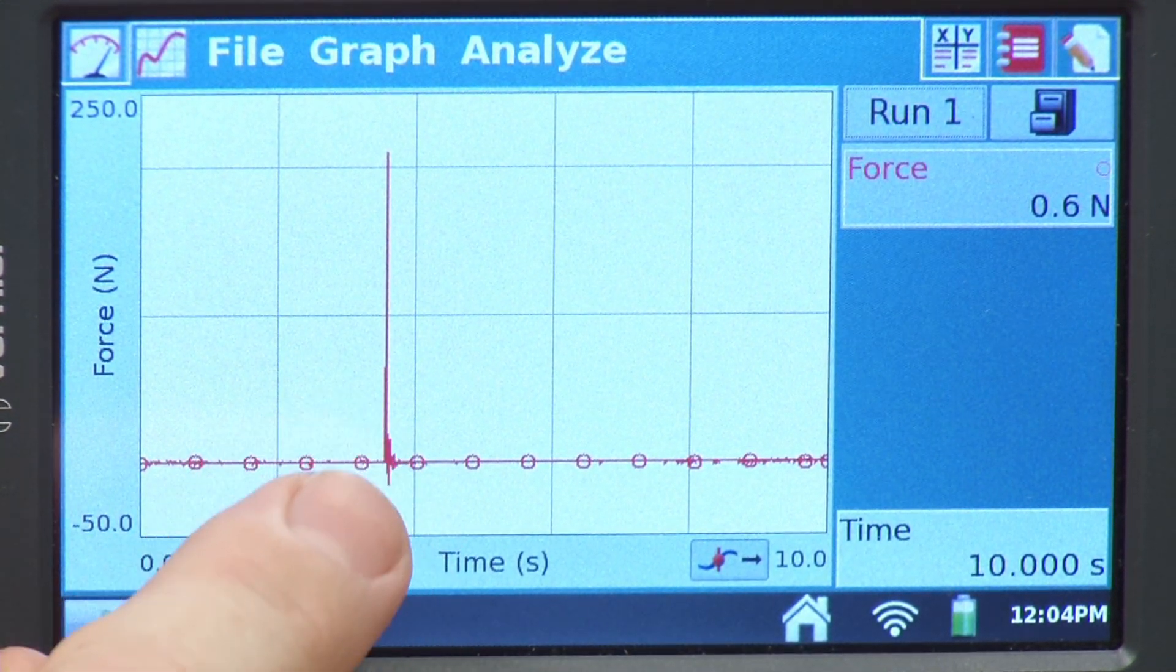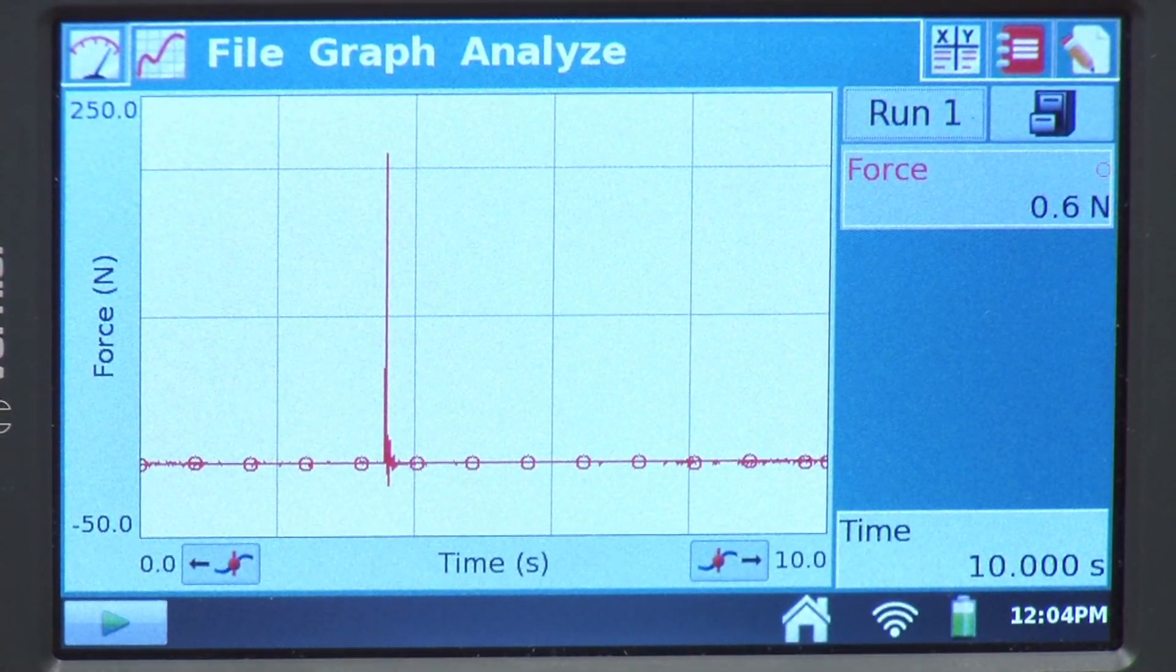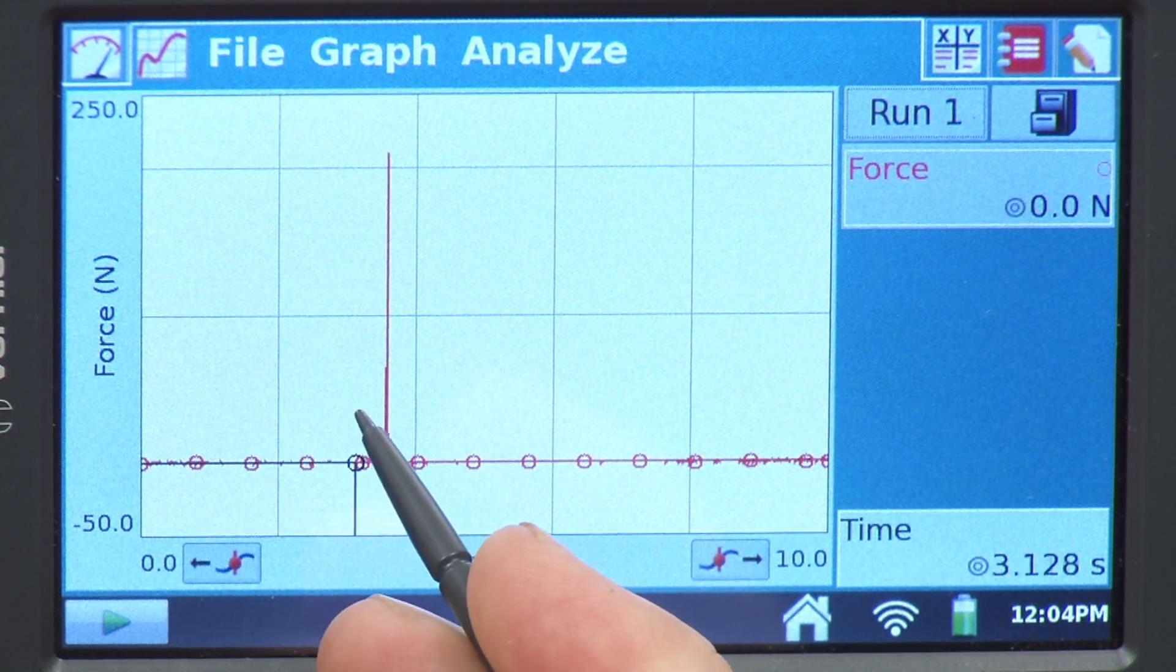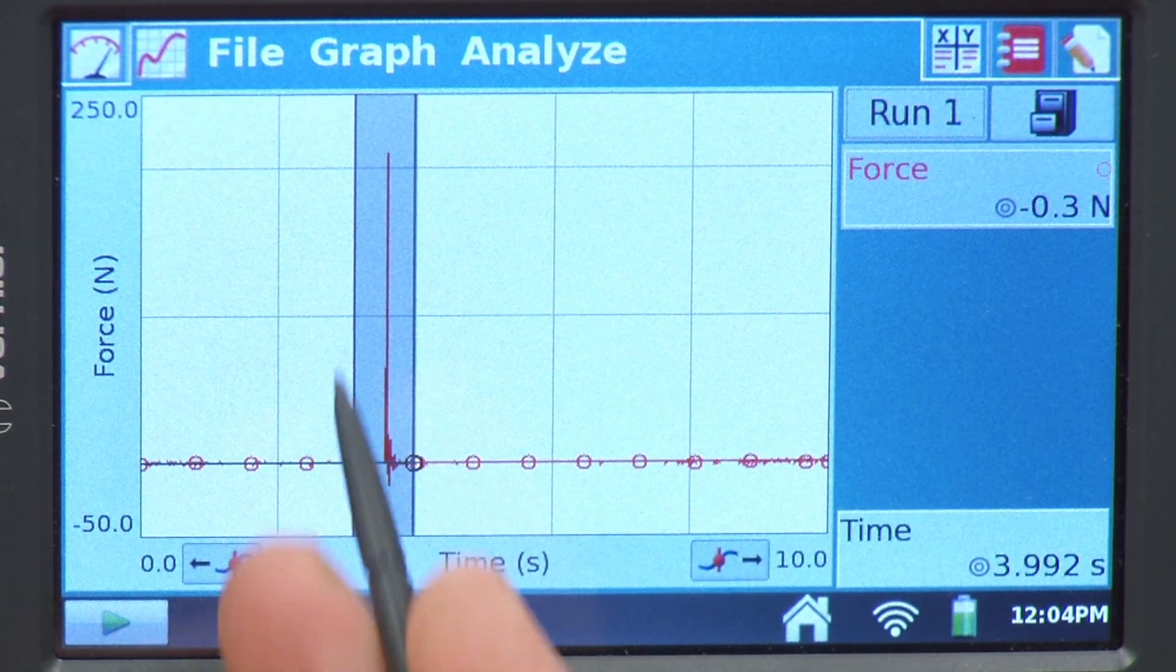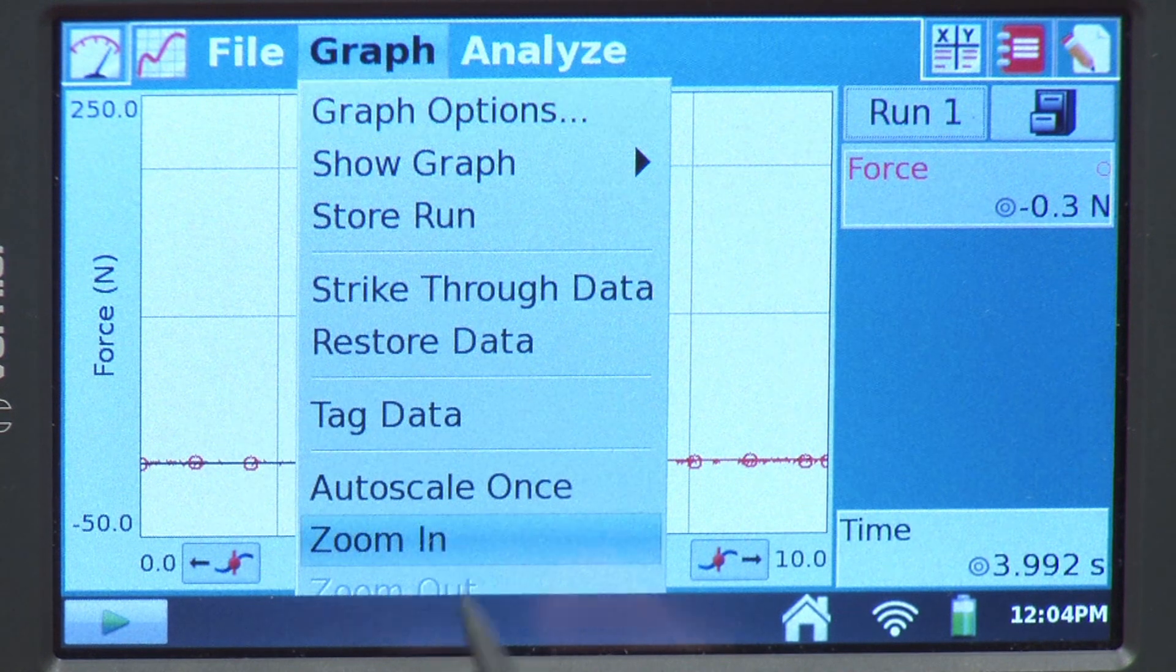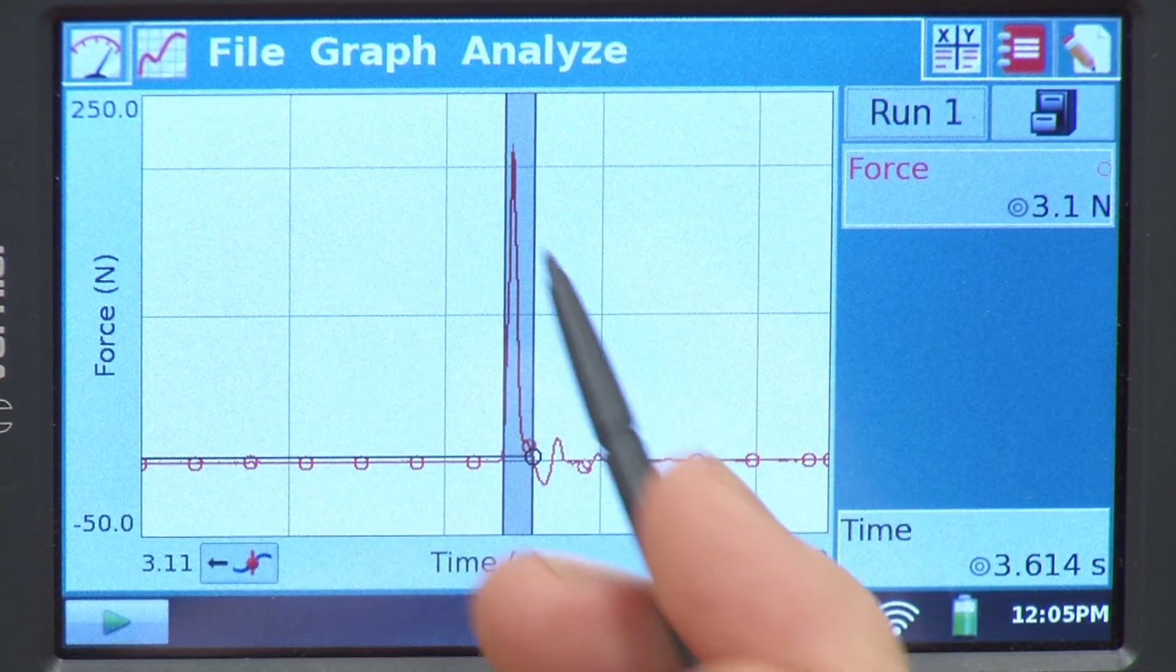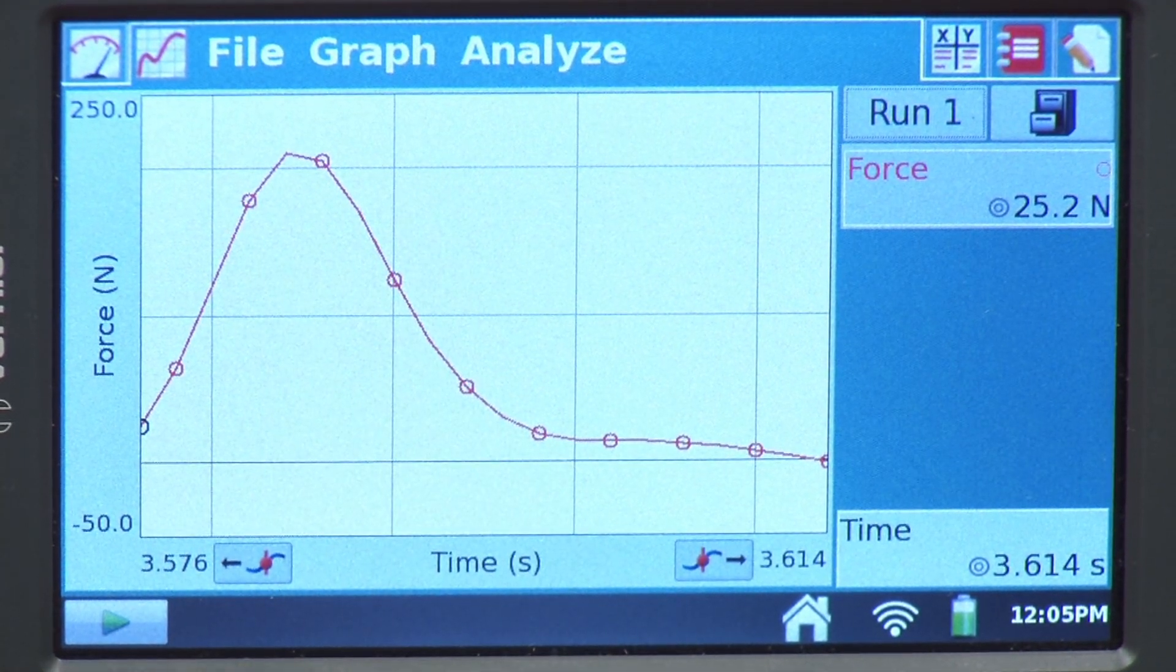Let's take a look at this portion of the graph. There's our collision, and it happens just in a little piece of the time there. What I would like to do is zoom in on just that portion of the graph to be able to analyze that. I'm going to come in here and maybe tap and drag with my stylus. This is a case where I might use the stylus because I'm trying to get in fairly tight there. I can do graph, zoom in, and then I need to zoom in a little bit more. I'm going to come in here and zoom in from here to here. Graph, zoom in again. And so there I have a nice curve.